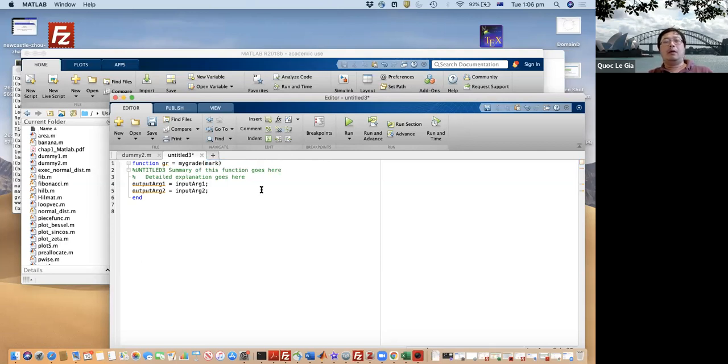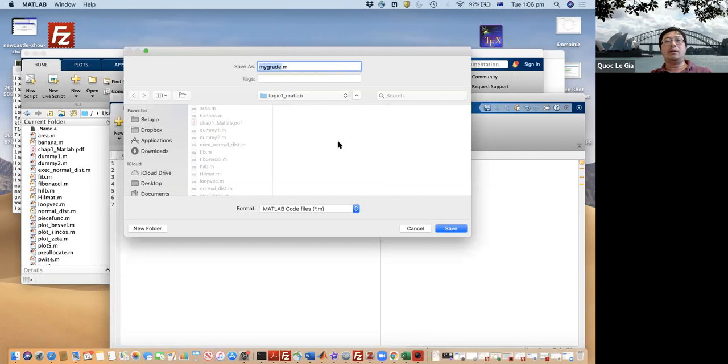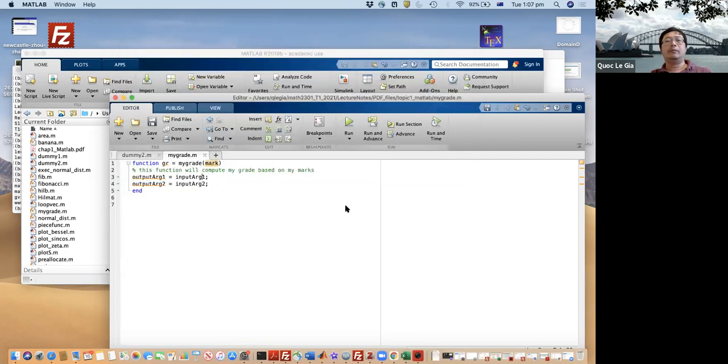This function will compute my grades based on my marks. Now you save it as my grades, so save as mygrade.m.